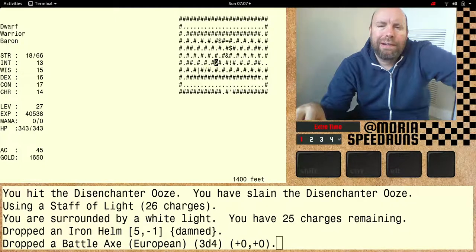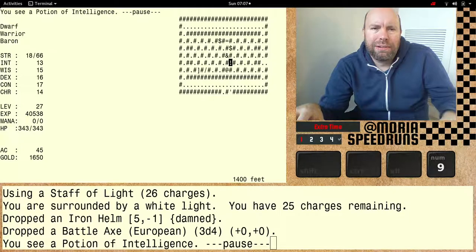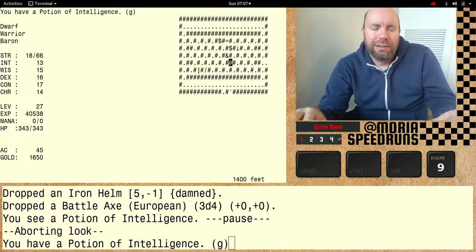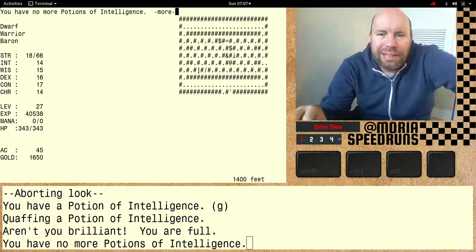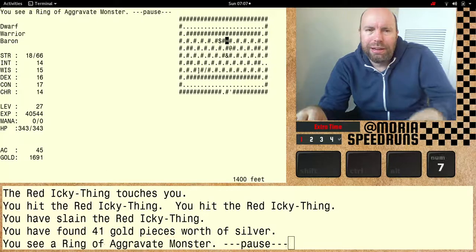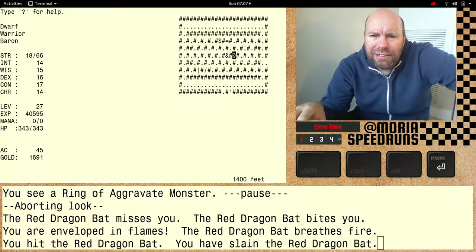Nobody here. I want to know what that potion is. Potion of intelligence. Not what we need. I'll take it. Red icky thing. A ring? Not a good ring. Ugh, he's breathing fire.